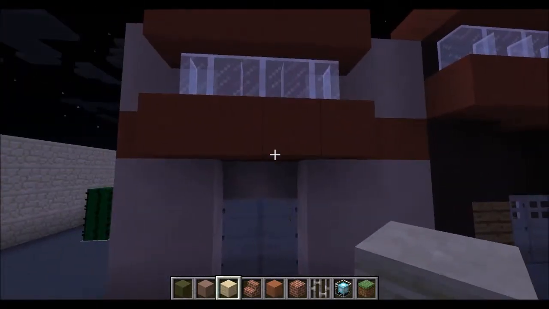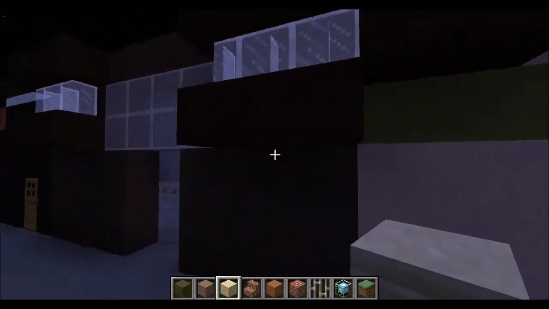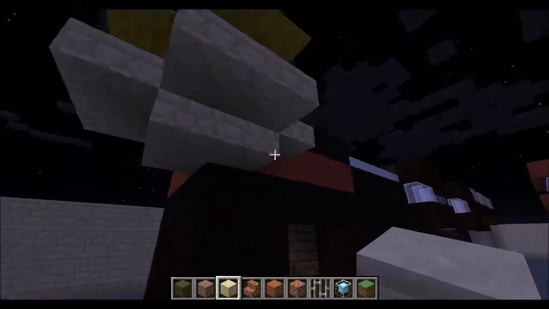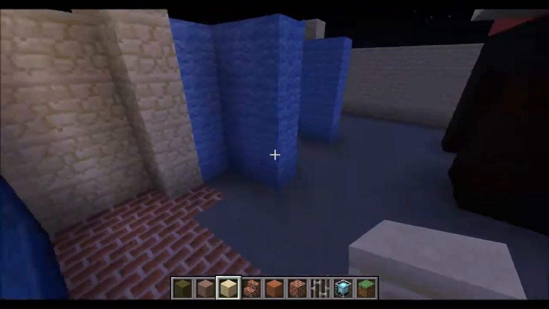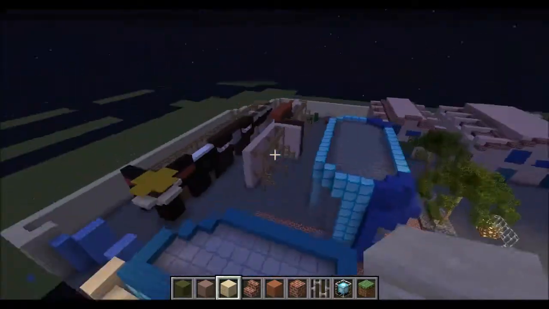Then I have this. These are two theaters. This one's also a theater, and this is also a theater. This is like a little coffee shop, and this is a burger joint. And yes, that is all of that I've done. As you can see, that's what I've done.